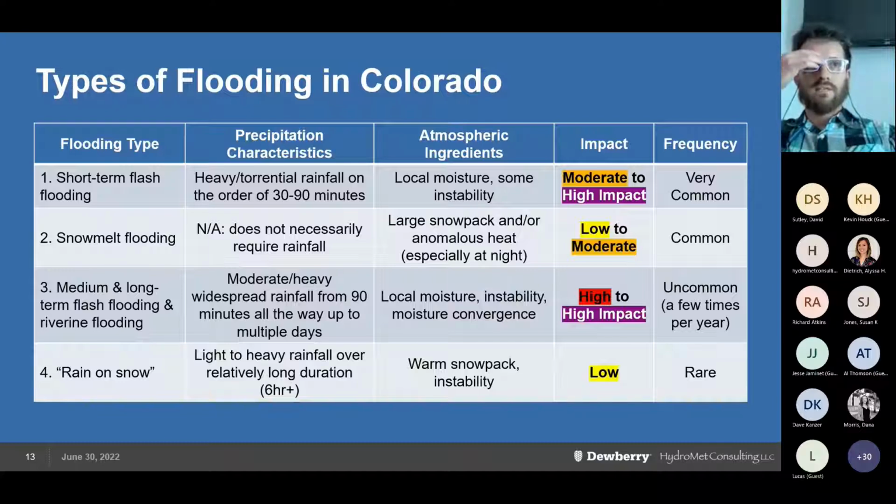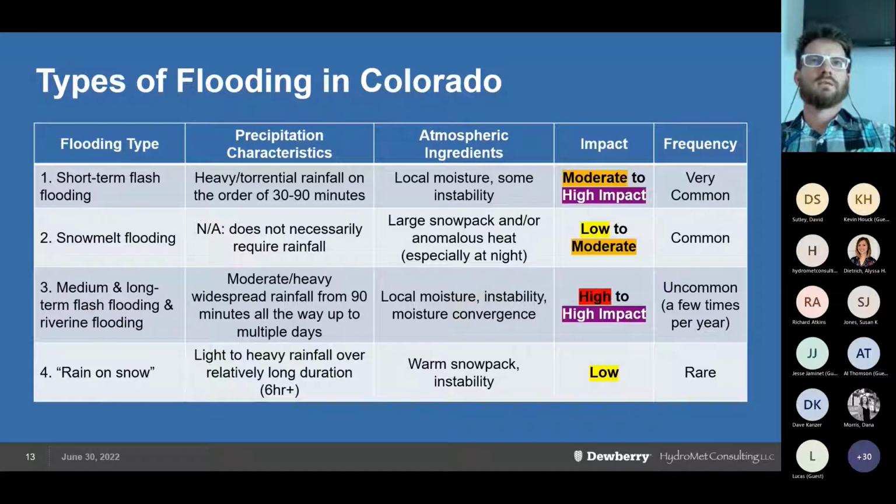Finally, the last event is kind of an interesting one, because when I first started forecasting, I read a lot about it. It's the rain on snow event. Essentially, you have snowmelt, maybe not quite at its peak, but about to start or already just started, and then you have a rainfall event that occurs on top of it. The interesting thing here is that it's actually really hard to find these events historically. For whatever reason, it seems like they never quite line up just right, because typically if you have a big snowpack in place, that means you had cold conditions with limited moisture.